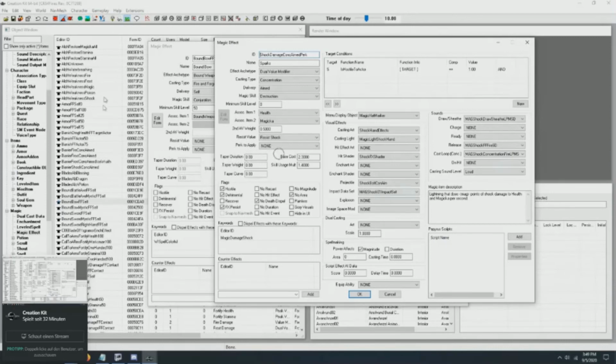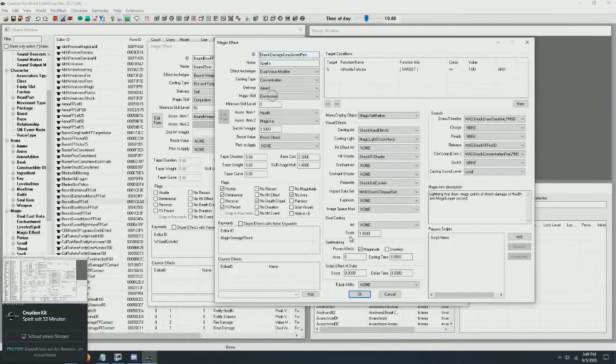I try to take a vanilla magic effect that most closely matches what I'm trying to do, and then duplicate it and modify it. But if I want to make it really stand out, I'll try to do something with this that makes it look unique. That's, again, secondary to it actually functioning. I need to know it functions before I worry about how pretty it looks. But once it functions, you can really make something look impressive if you have the right combination of even vanilla ones and also ones that you can make yourself that look good.